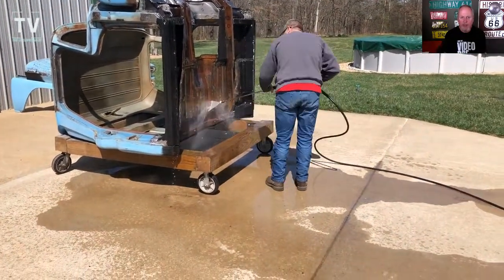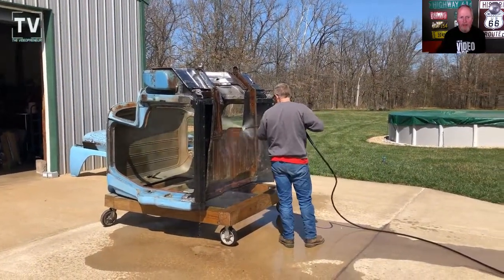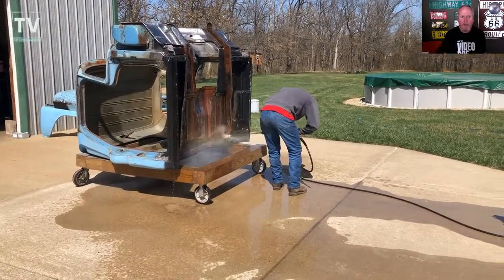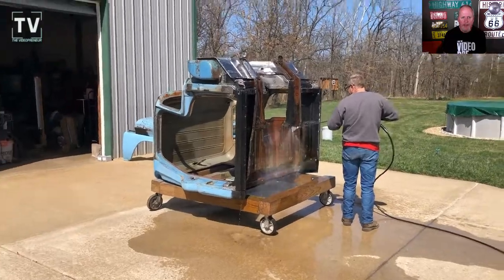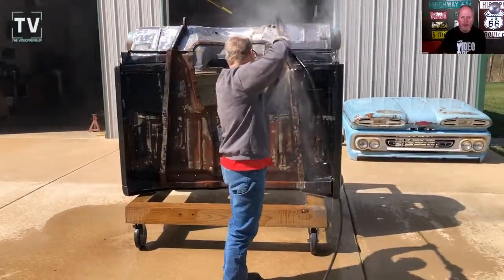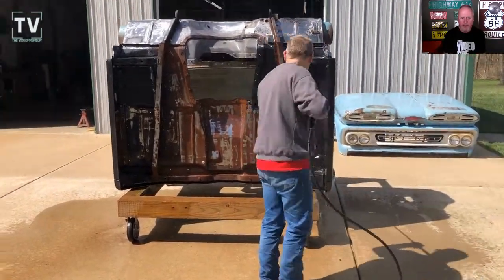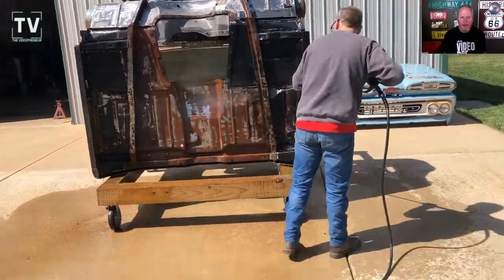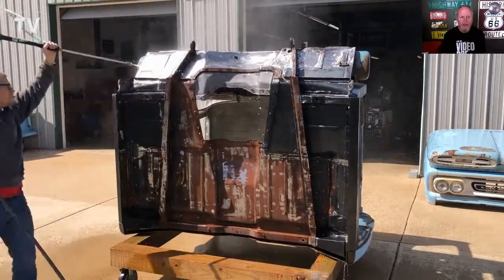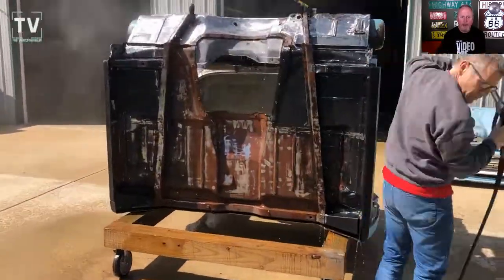This is in March. So in real life or in real time, we're in April now. So just getting caught up on my videos. This was a nice day, pretty warm for March. And just blasting all the dirt and dust and grime and mainly the dust off of this thing, getting it ready. Then we got to let it sit and dry and then prime it. And then after we prime it, then we'll go ahead and put the undercoating on the bottom. So it's coming together nicely.